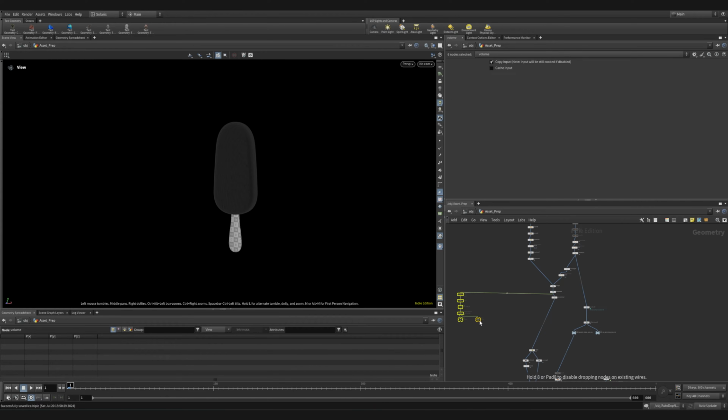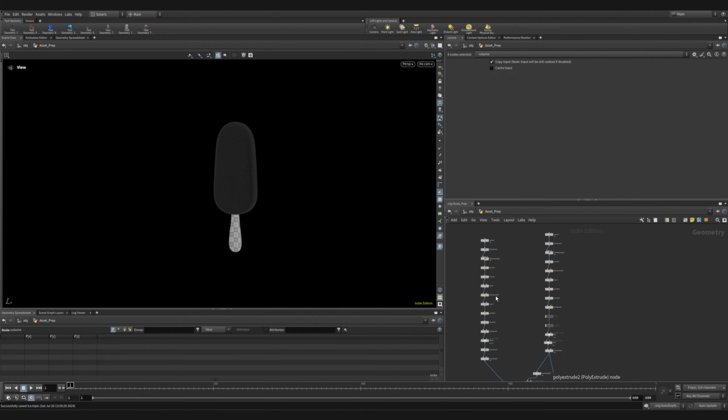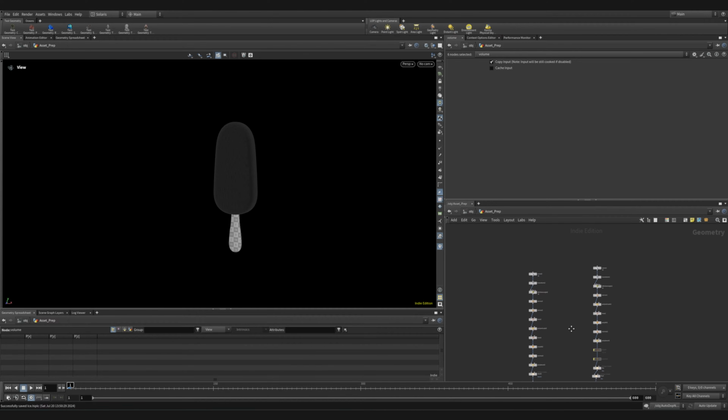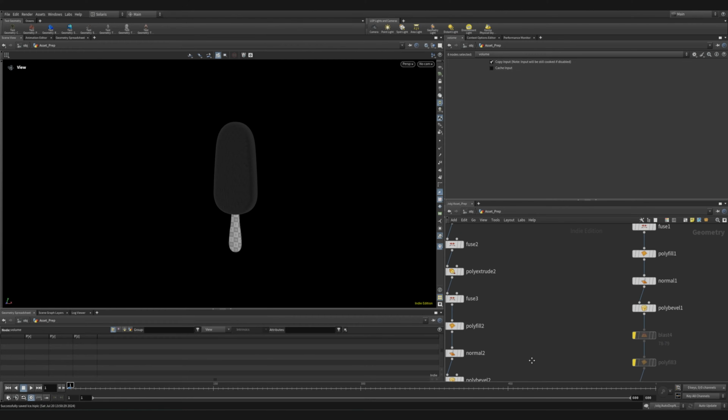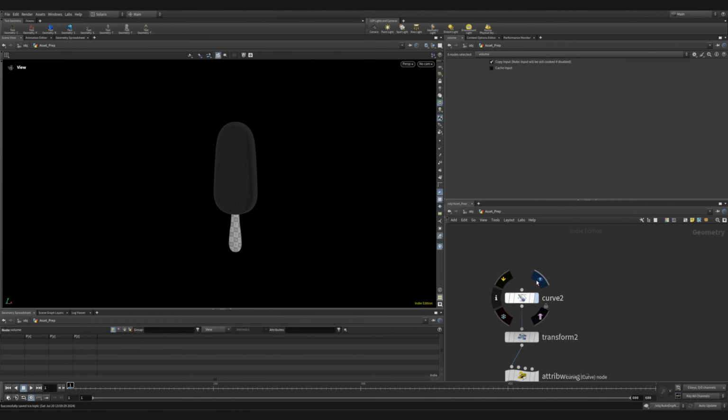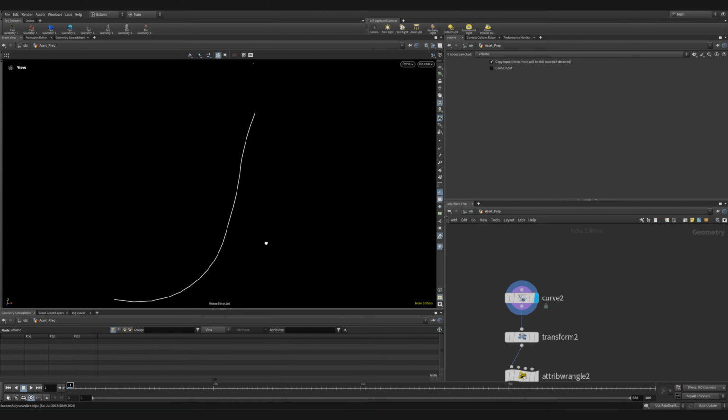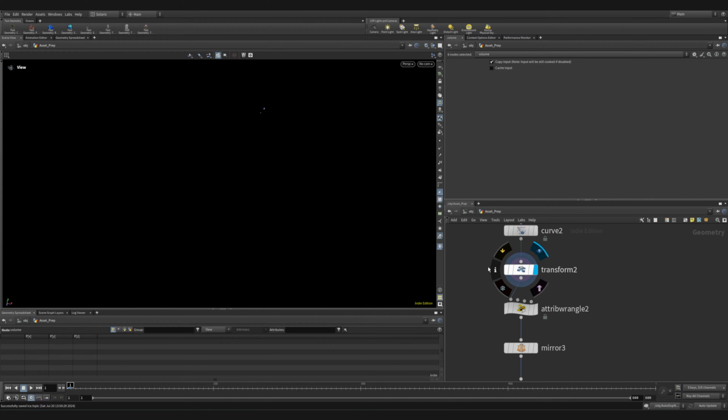at the end it was a bit misleading maybe because I also built the smoke simulation in here. But let me just quickly show you how that works. So I used the curve, which then I transformed to get it to the right size.